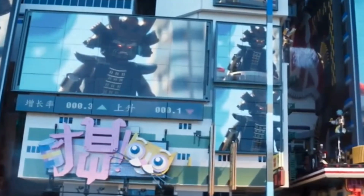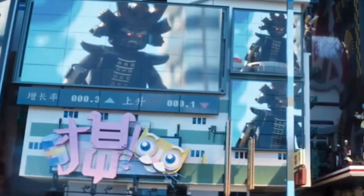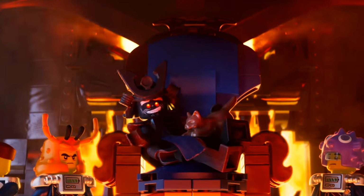Maybe it is. That would be pretty interesting that LEGO Ninjago has a pet store and they're being invaded by a huge cat named Meowthra. They're basically getting destroyed by a very large version of what some of the minifigures in Ninjago have as pets. Now, furthermore, in one of the scenes, Garmadon actually has a cat on his lap. You can see right there. So not only does Ninjago City most likely have a pet store with a lot of people having cats as pets, Garmadon also has a cat, and there's a huge cat named Meowthra attacking the city.